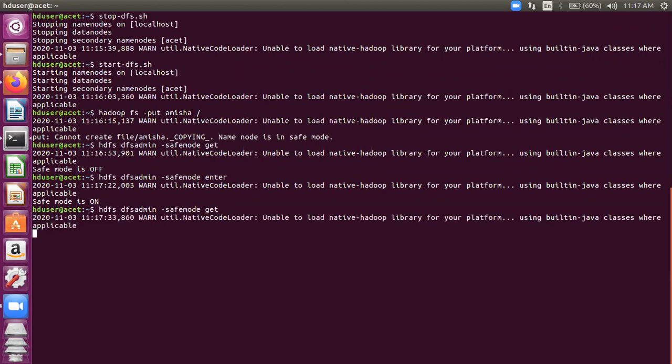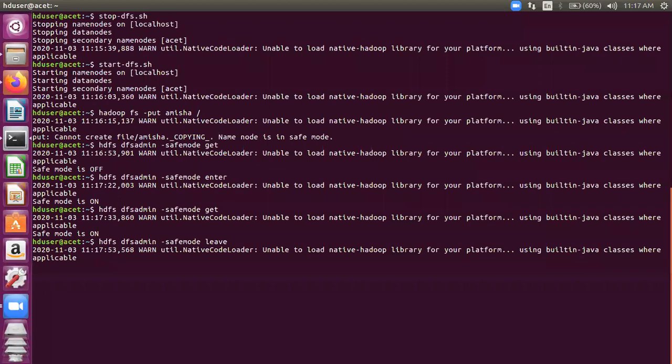Safe mode is on. Now if you check the status, it will say safe mode is on. So 3 commands: get to check the status of safe mode, whether it is on or off; enter to put the name node into safe mode; and if you want to take it out, you can use the leave command here. hdfs dfsadmin -safemode leave would again take it out.